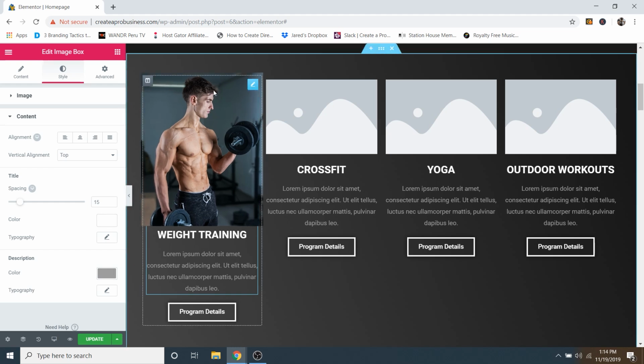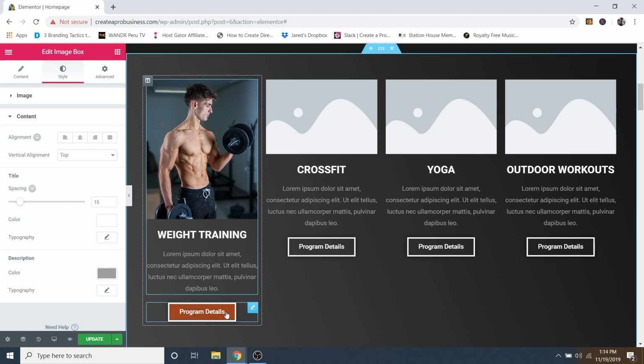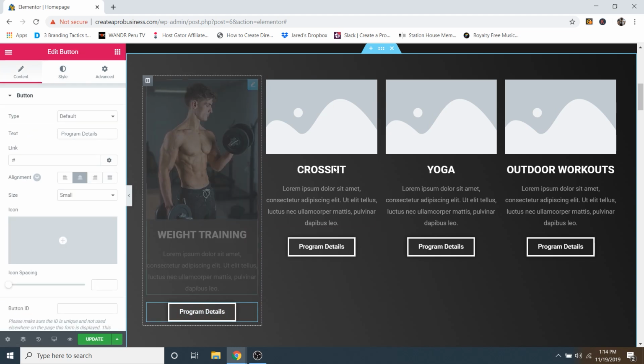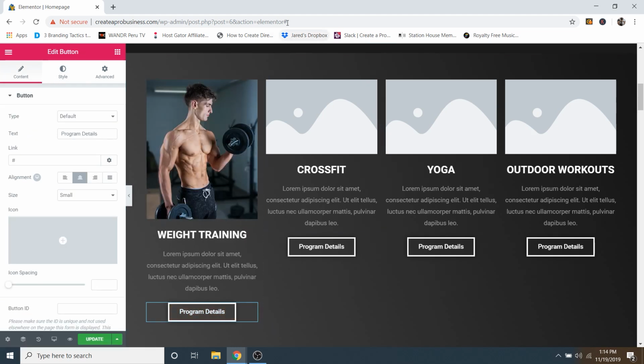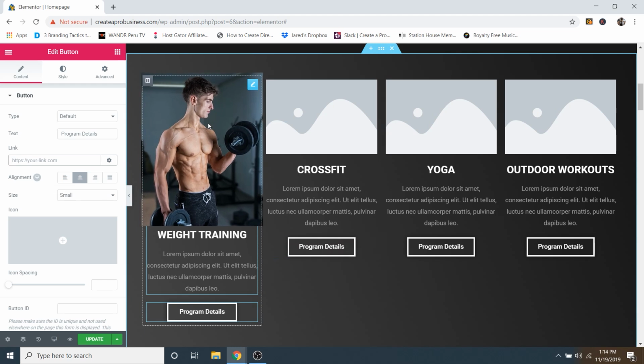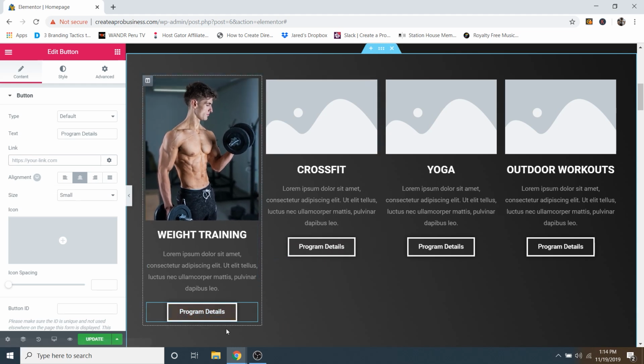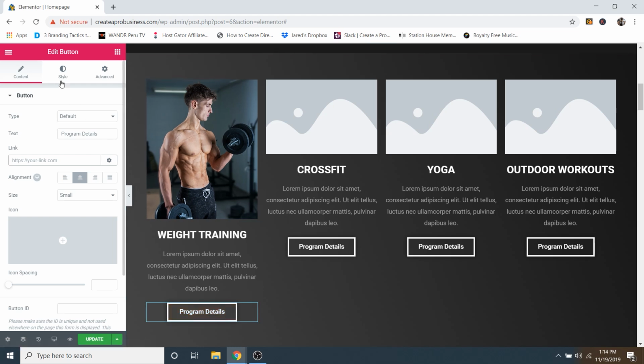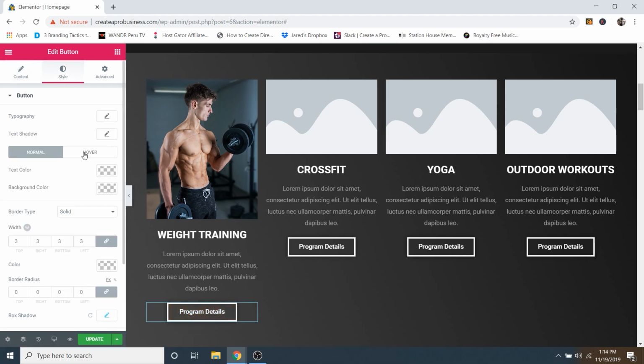And then whatever link that you put on this image to click to, you're going to want to put the exact same one here for program details. And this is just a separate button, so we're just going to click on that. And again, I showed you how to edit these buttons already at the top section. So really what you would do is just put in the exact same link right here, and it would link them to both. So it doesn't matter if they click on this image or the button, it will take them there. And then you can change the hover color if you just go to style and then go to hover.